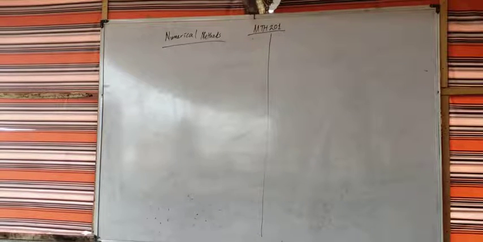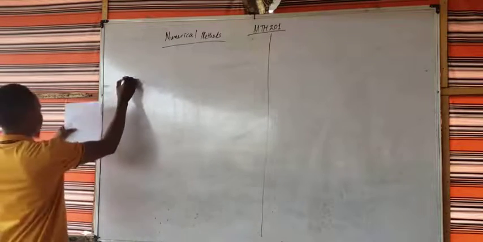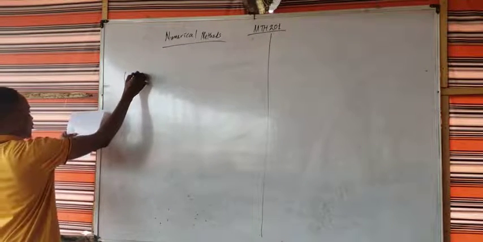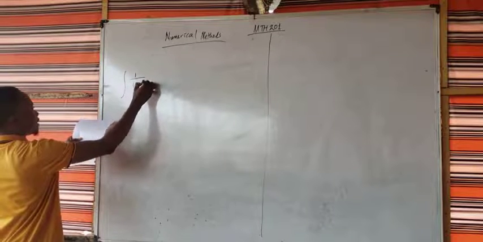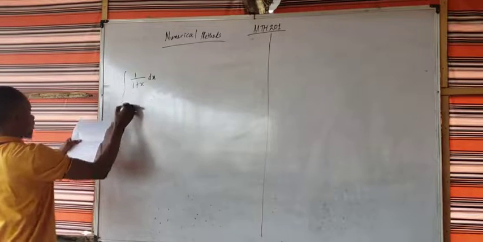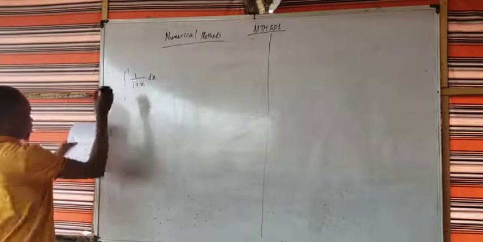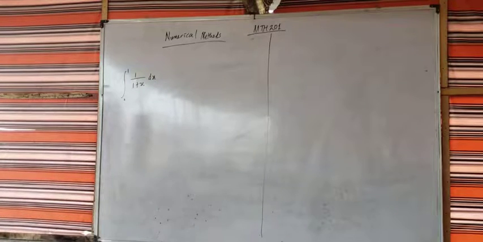Okay, so let's solve one problem on this and just move on. Look at number 6. It says evaluate the integral of 1 over 1 plus x, dx from 0 to 1 using trapezoidal and Simpson's rules with h equal to 0.5, 0.25, 0.125, correct to 3 decimal places.